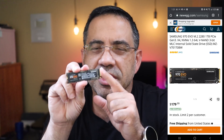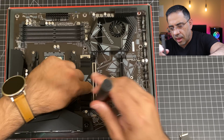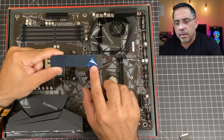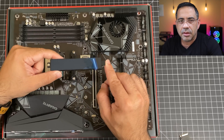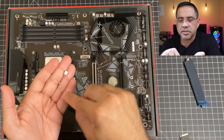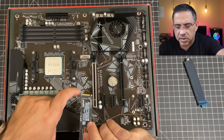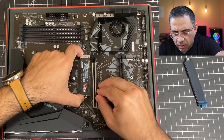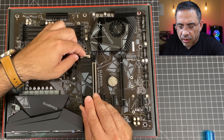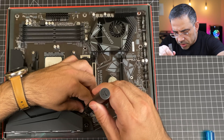The next step is to install the M.2 SSD. Take the EVO 970, remove the screw, and lift the heat spreader away. You'll notice a little film underneath — it has a sticky surface and acts as insulation to keep the 970 cool. Inside the box there's a little riser and screw to make sure the M.2 sits flush. Slide it in and screw it in place. Remove the protective film for a good fit on top of the EVO, then tighten the screw.